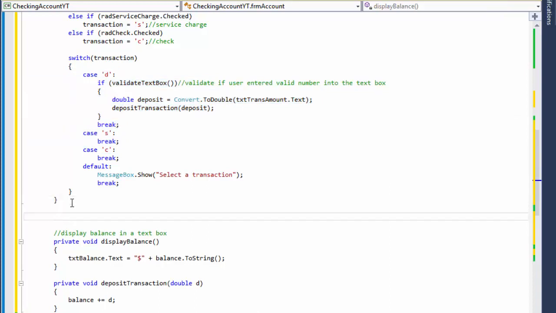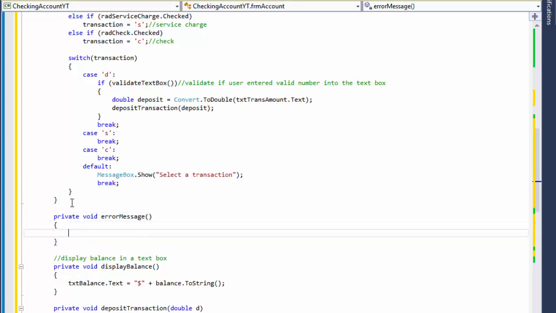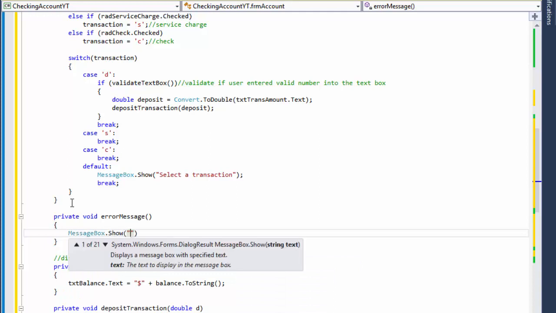So over here I will do private, it's gonna be a void, I'll just call it error message, and in it I will do a message box show, and the message box will simply show something like invalid entry, please select or enter a valid amount.